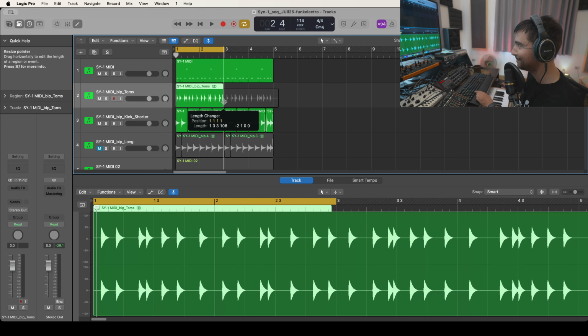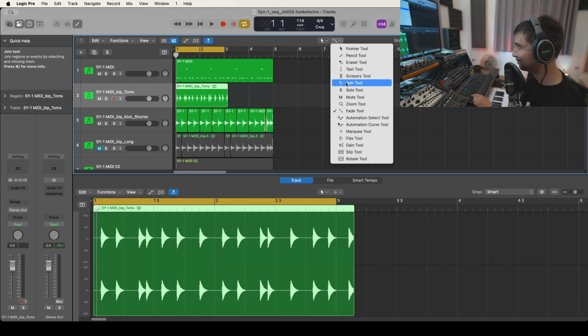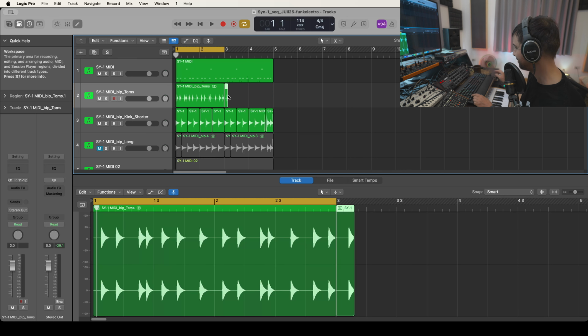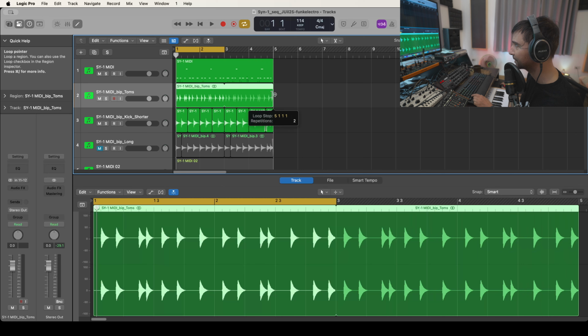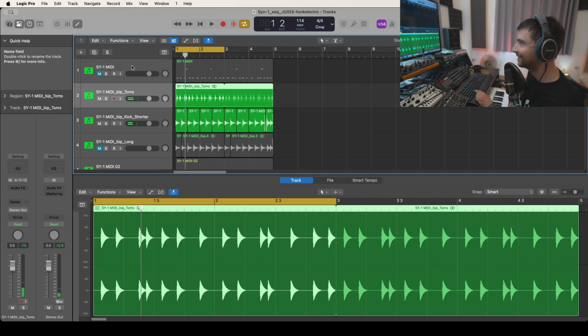I just trim because I just want the bar 1 and 2. Scissors. I remember there were shortcuts, but it's fine. Okay. Let's hear that. Yeah. Okay, I buy it. I like it. Let's keep it.